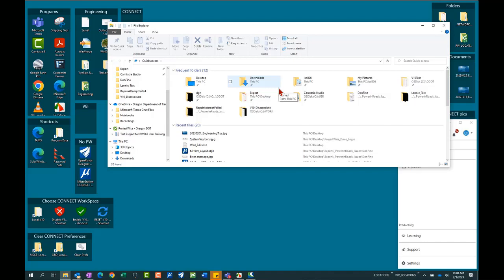Let's see, are there privacy or security concerns with accepting Bentley's access demand? So having to agree to the terms of service. I don't really concern myself with that. ODOT has already, the legal Justice Department has already scoured all the terms of service, and so it is okay for us to accept those terms of service. If you don't accept those terms of service, you will not be able to use the software. So if using that software is part of your position, you're going to need to resolve that one way or the other.